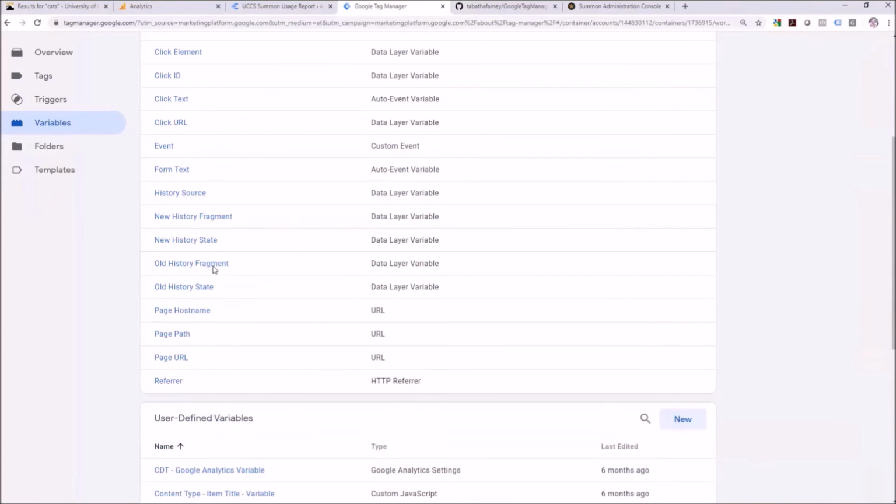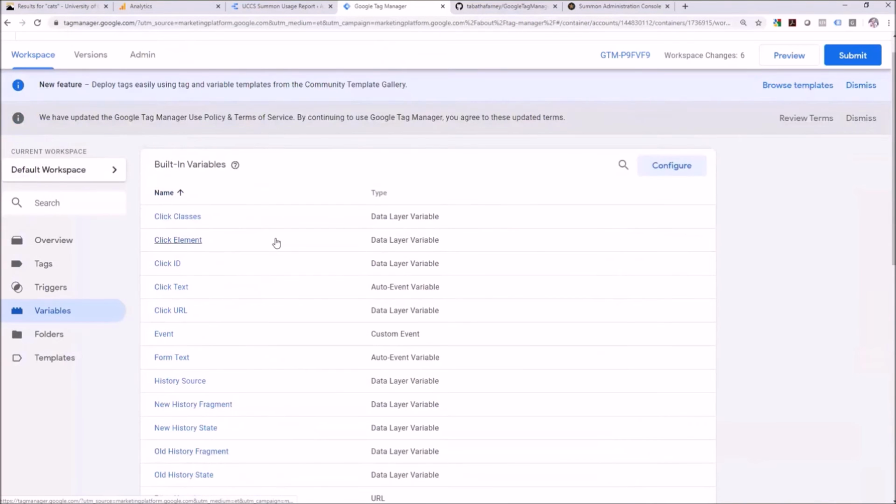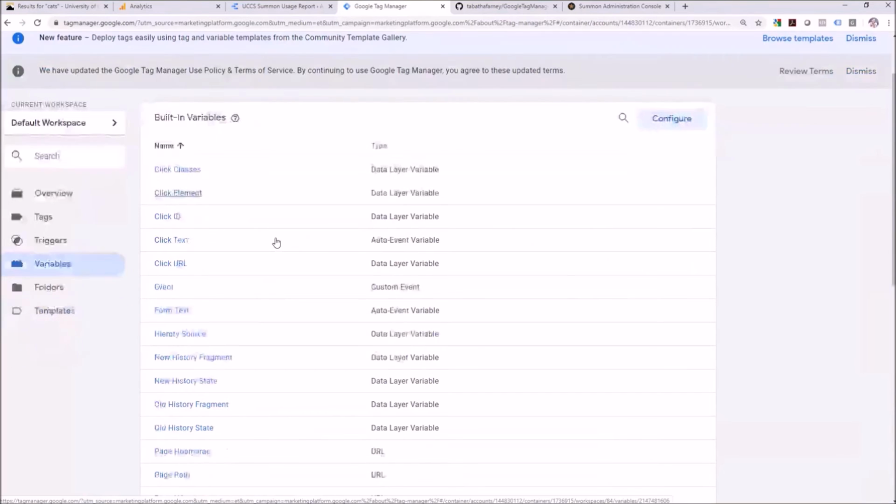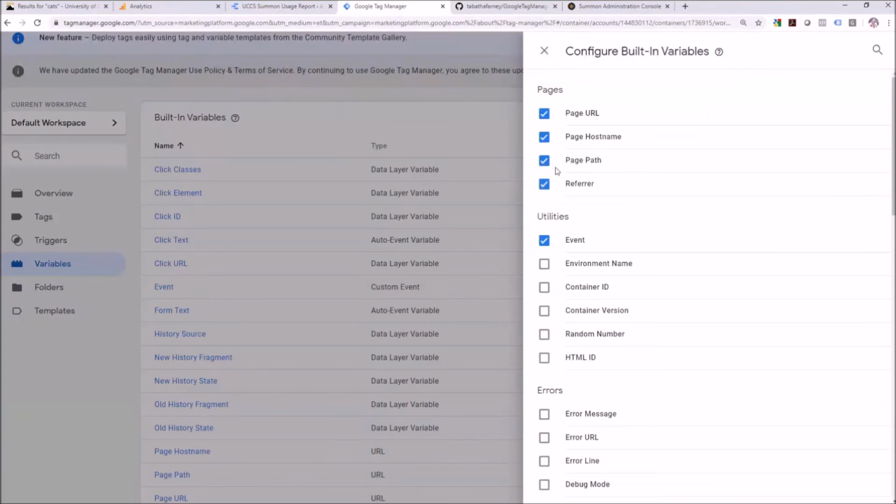And then the other step you would have to do is, since it's a new Google Tag Management container, you want to enable some of those built-in variables. By default, Google Tag Manager doesn't like to have all these wonderful variables enabled, and that's because they're just trying to optimize the whole tag management system. So if you notice things like click text is not there, you'll just want to click configure and make sure you check mark it. Once again, I have a whole list of what you need for the built-in variables to be enabled for this setup to work.